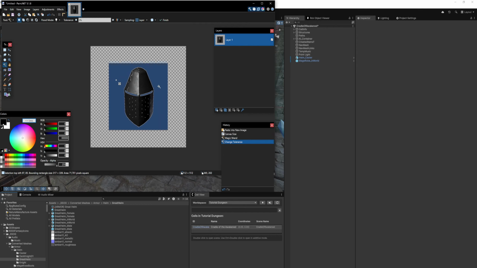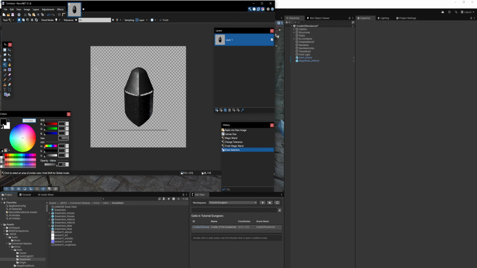Well, that's a bit clumsy because this helmet is also gray, but close enough. Got that selected. Delete. Got that extra little bit. Use the eraser. Whoops. To erase that line away.